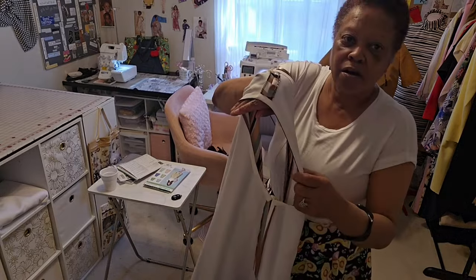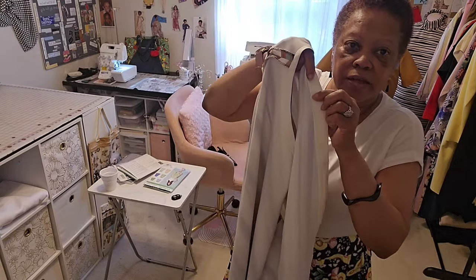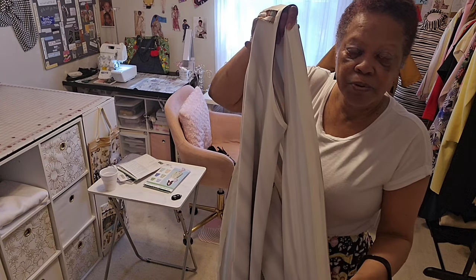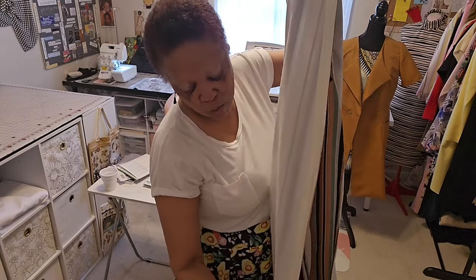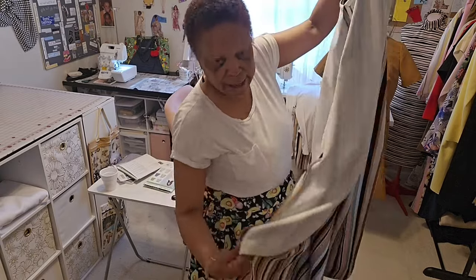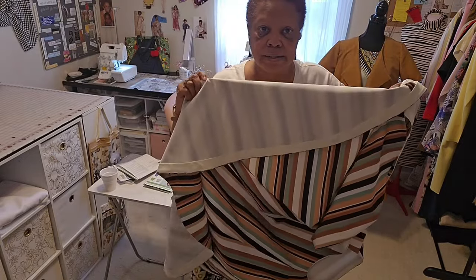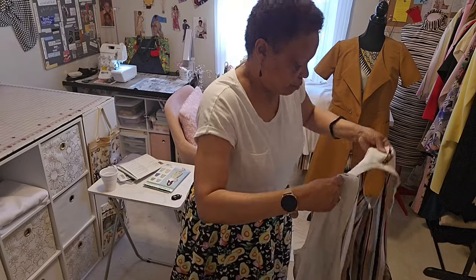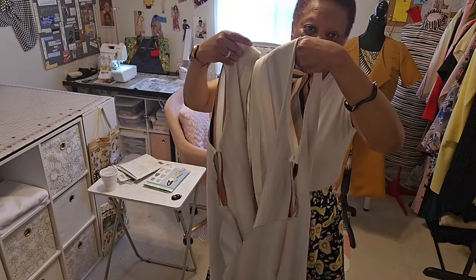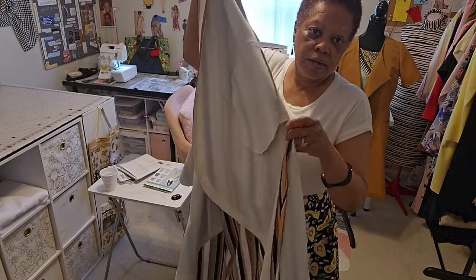The armhole, like I said, has the bias tape, and so does the front facing. But rather than just a small bias tape, I bought hem facing, the bias hem facing. It's wider than this, but by the time I sewed it on here and then folded it over, it did the curve and everything really, really nice, and it goes all the way around, of course, to the other side. So it's nice and clean inside. This is serged. The side seams are serged.